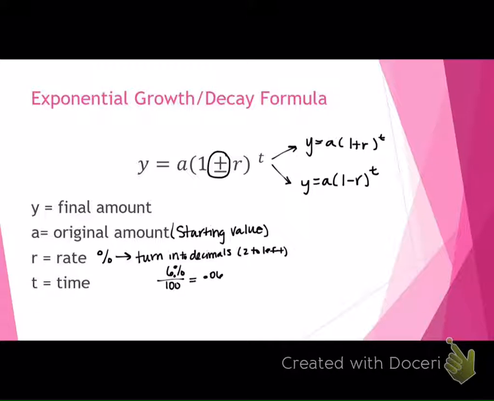Which one of these formulas is growth and which one is decay, and why do you think that? Lexi? The plus is growth because you're adding, and decay is the minus because you subtract. So think about it more mathematically. You are not incorrect. Those are growth and decay. But why would the one that's adding 1 be growth?